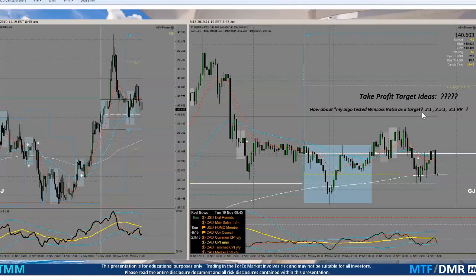I want to know what my win-loss ratio is that I've been studying since the beginning of the time I looked at this trade, because I want to constantly track my win-loss ratio in this thing. All right? And that's something you're not going to get out of an indicator. What is a win-loss ratio? It's the stop loss above, your entry below, and it's grouping that together to see where 2 to 1 is, where 2.5 to 1 is, where 3 to 1 is.